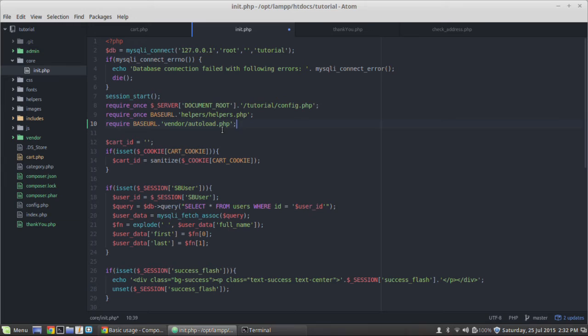Now it will autoload whatever class we're trying to use in our project. We don't have to include it, we just have this one line, and it will autoload those for us.